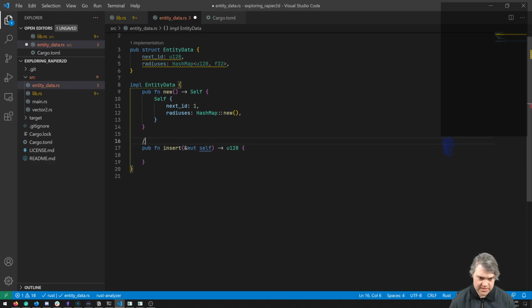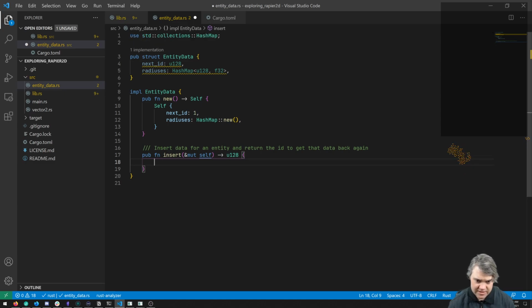So the way this is going to work is insert data for an entity and return the ID, and get that data back again. Okay, so insert into here right now, all we care about is the radius. So that's going to be F32.